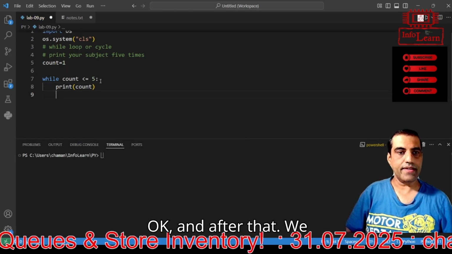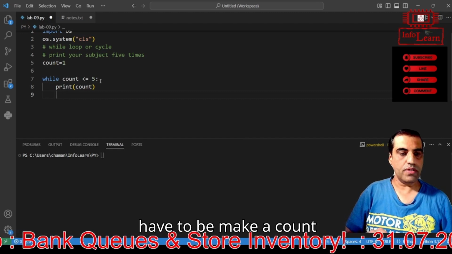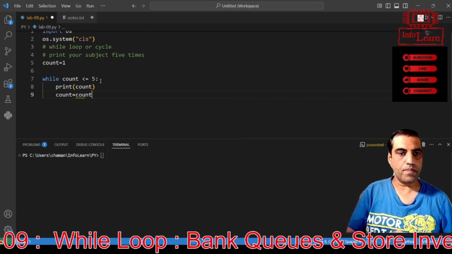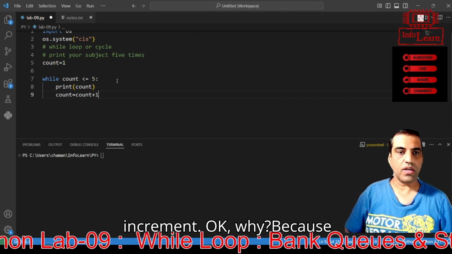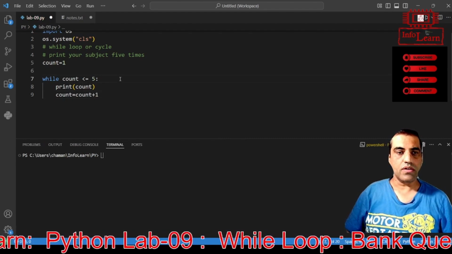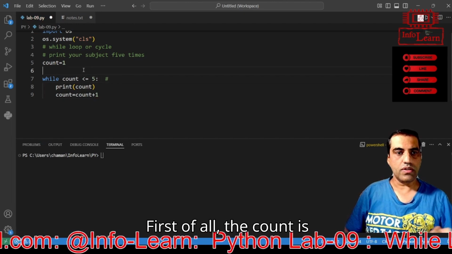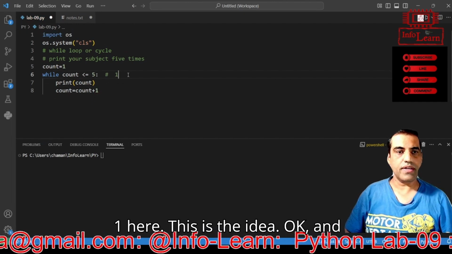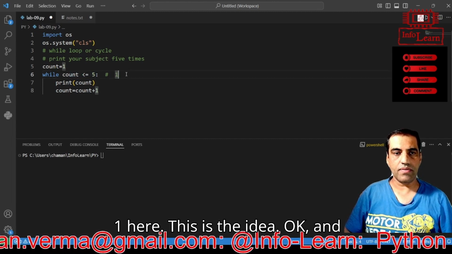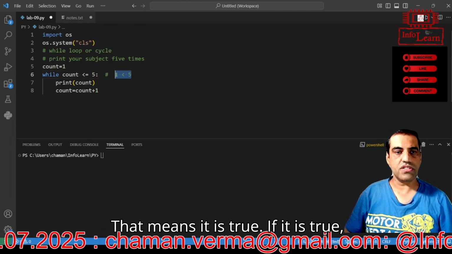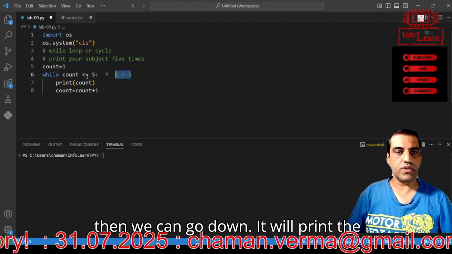And after that we have to make a count increment. Why? Because, for example, first of all the count is 1 here. This is the idea, and it will compare with the 5 here. That means it is true. If it is true, then we can go down.